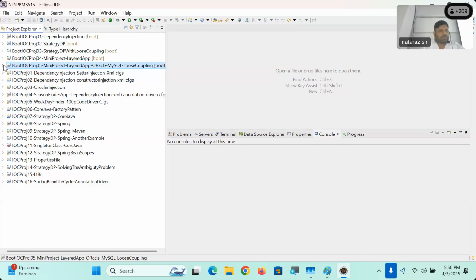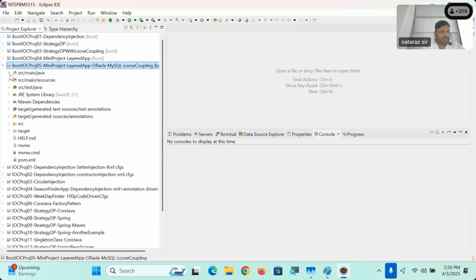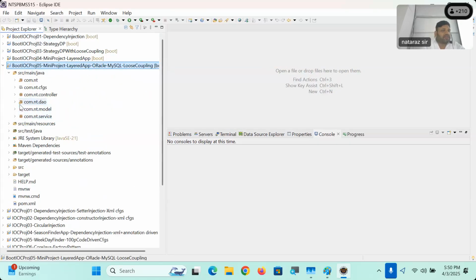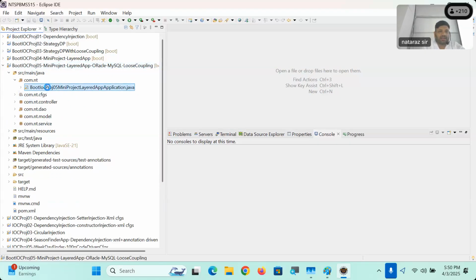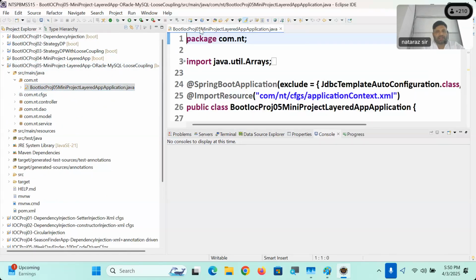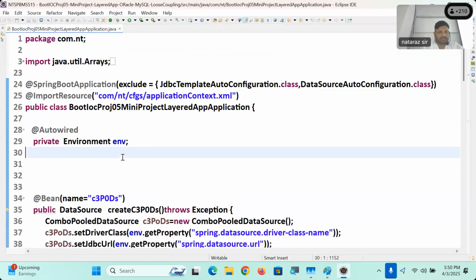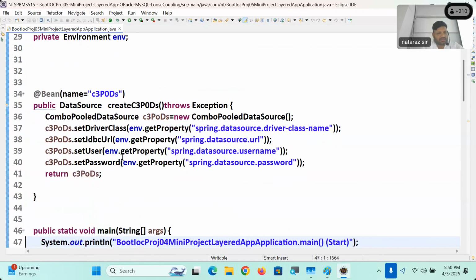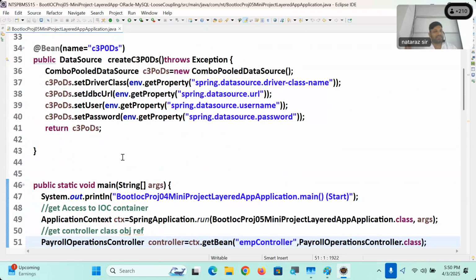Okay, let me create the breakpoint. I am going to main class. In the main class. Let me set right everything, guys. Yesterday we have done so many experiments on this project, right?